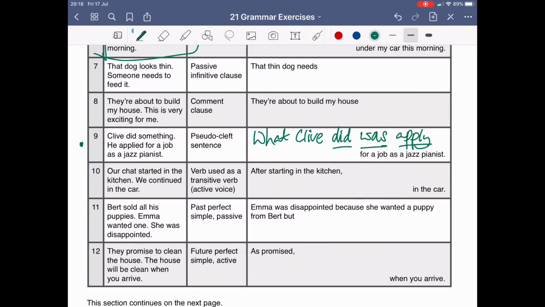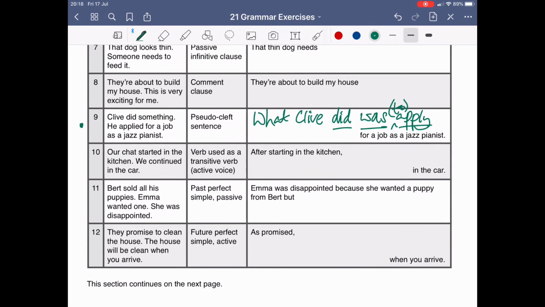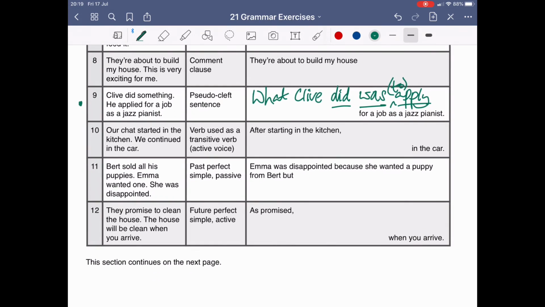You could also say was to apply if you want. You might be wondering, well, hang on, then how do I know if I should say was apply or was to apply? It makes no difference. Native speakers just say these things randomly. To my knowledge, there's no rule there.